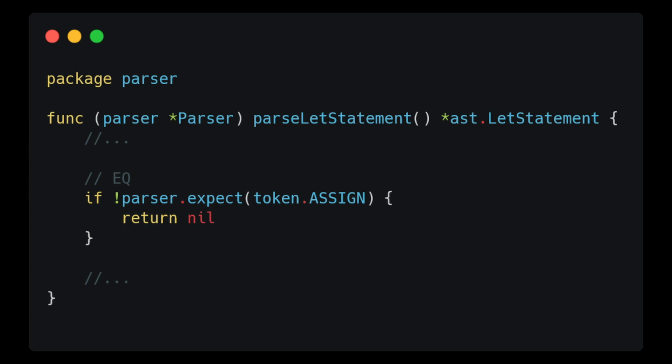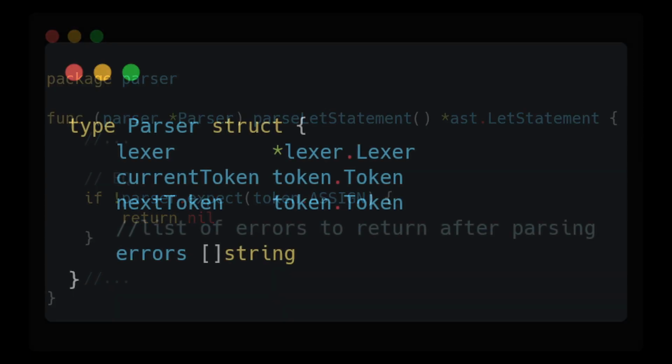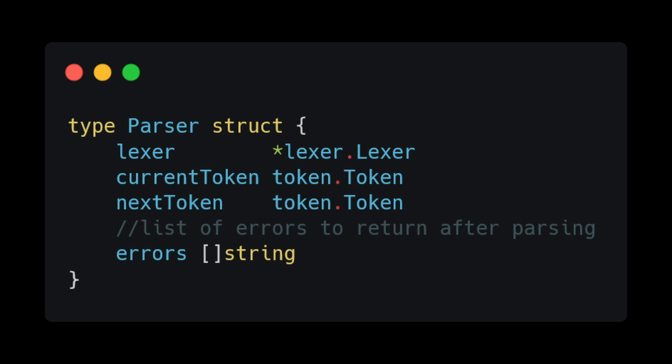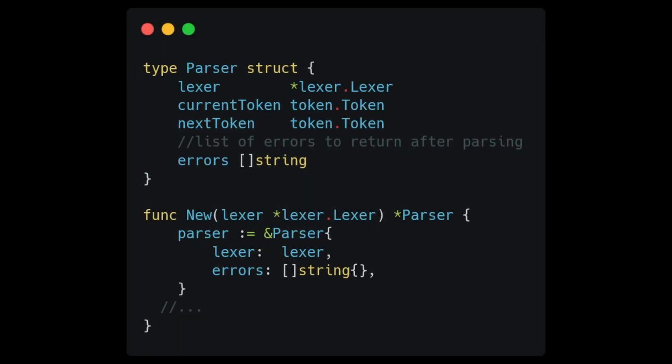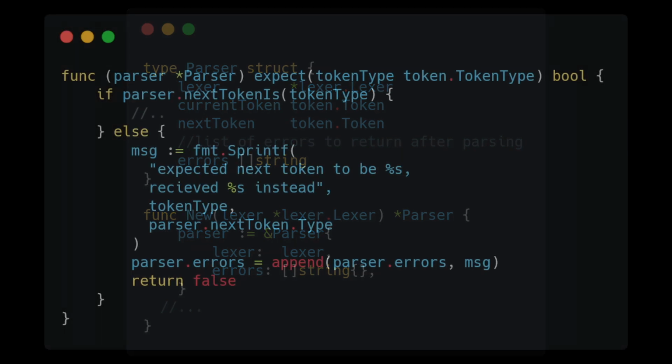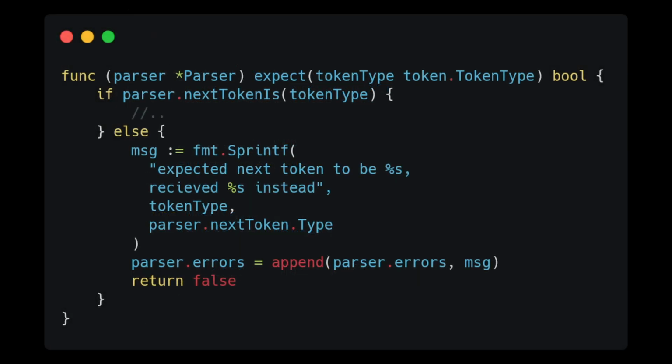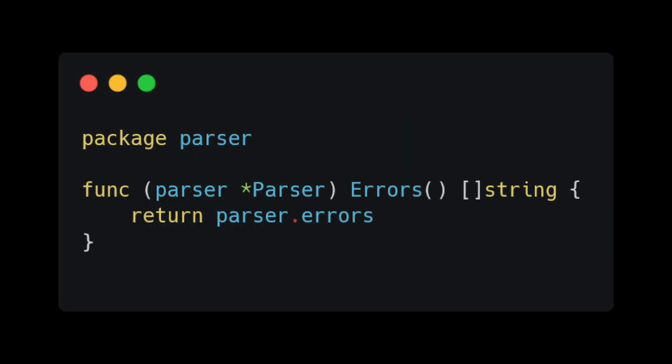The next item that we are going to add to our parser is the ability to catch and display errors. This is going to be real simple. Just add a string array to the class called errors and initialize it in the constructor. Then, in our expect method, change the false case to append to this list of errors. Because it makes us feel like good programmers, we are also going to write a method to expose the errors field. You can iterate over this to print whatever went awry during your attempts to parse.